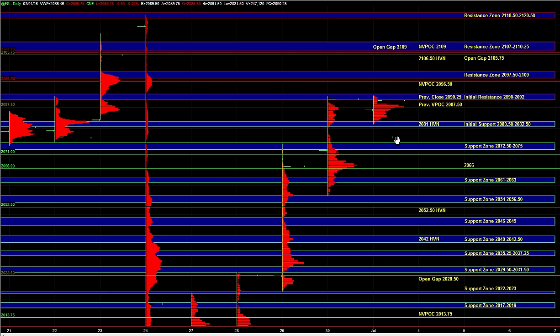So 80.5 to 82.5, it's a decent zone, but it's not something that absolutely has to hold. So it is something we will have to determine in real time. Because if you look at just the recent volatility and the types of ranges we've been seeing, the average RTH range over the last couple of weeks is now around 23 to 24 points.